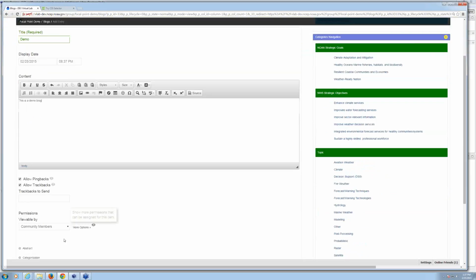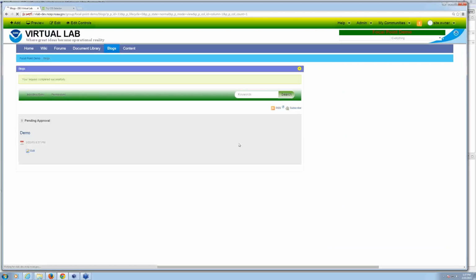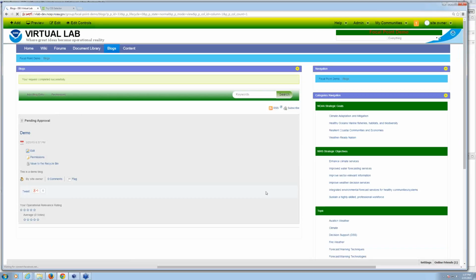And instead of save here, it says submit for publication. So that means it's being submitted through the workflow. And it says pending approval here, and I can see it because I created it.